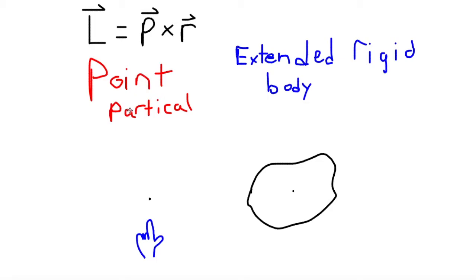So, a quick introduction of the point particle model versus the extended rigid body model. The point particle model assumes that an object can be treated as if it were an infinitesimally small point in space. That's an assumption we've used most of the year. Everything up until our rotation unit, we were treating objects as tiny points in space. That could be because they literally are, like a proton, an electron, or an atom, and there's really only one way I can apply a force to that thing. If I apply a force this way, the object is going to accelerate that way while my finger is touching it and then continue on at a constant velocity.